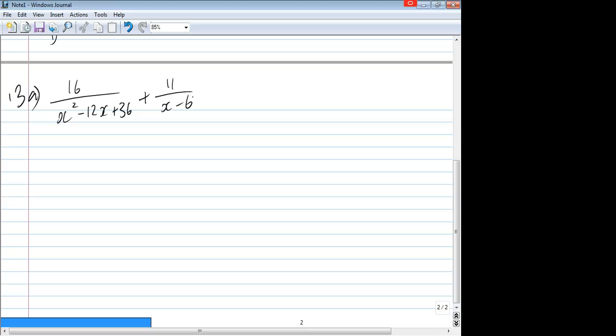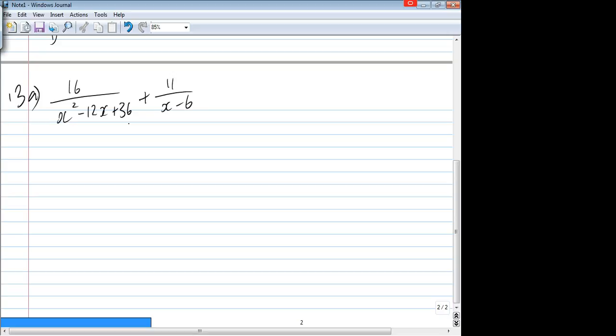So in this case, what is the lowest common multiple that we can find for the denominator? Should we just multiply both denominators together? We shouldn't. Please focus on the screen. We shouldn't just multiply both of them together because you will end up having a cubic equation. Your x squared times your x, you will get x cubed, which is very difficult for you to continue and simplify. So what we should do next is to try and factorize our first denominator, x squared minus 12x plus 36. I believe we can factorize that.